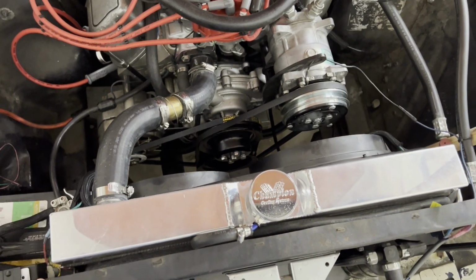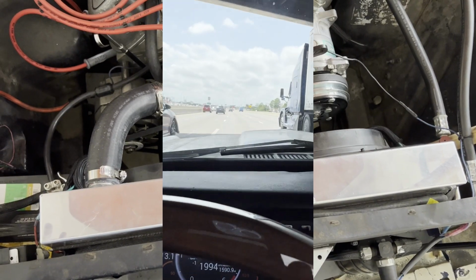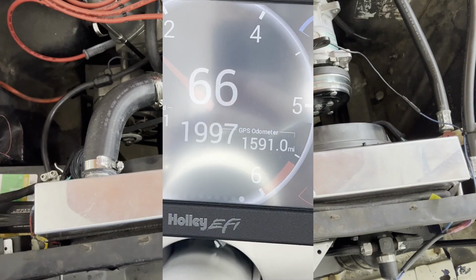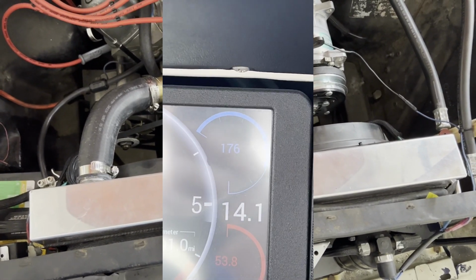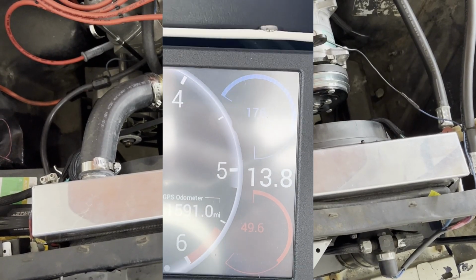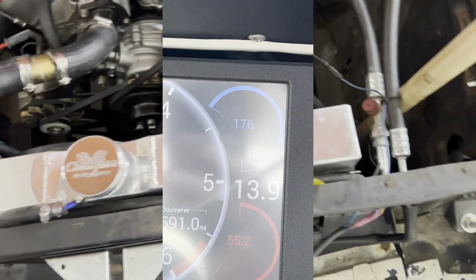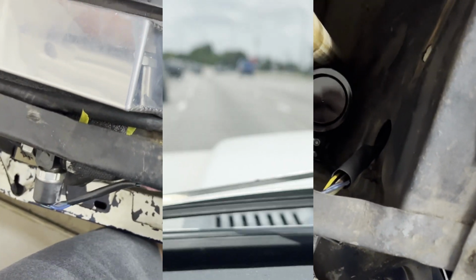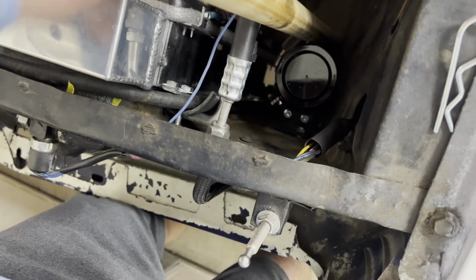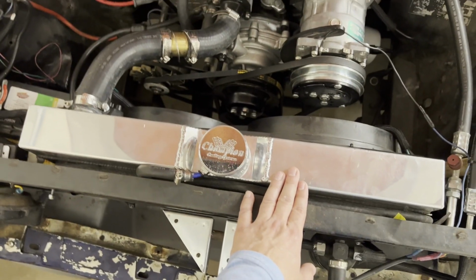Thus far, this thing's been working great. Maybe I'll throw in a little clip here. I was going down the freeway the other day, 65 to 70 miles an hour, had the air conditioning going. It was in the mid 80s outside, wasn't too hot, but man, it was just running ice cold, right at 180 degrees or right below that. I do have a catch can down here. It's never really overflowed into it though. So that's how good this setup's been working, and I'm pretty happy with it.